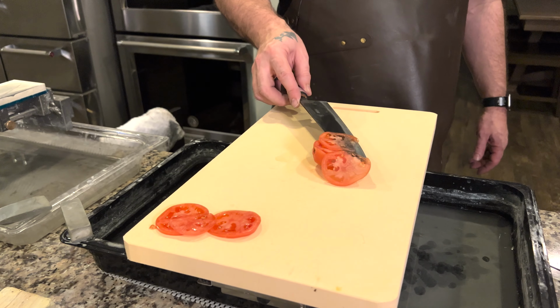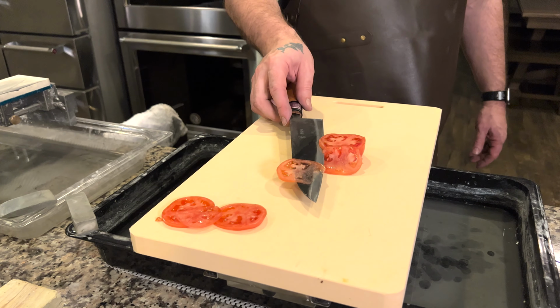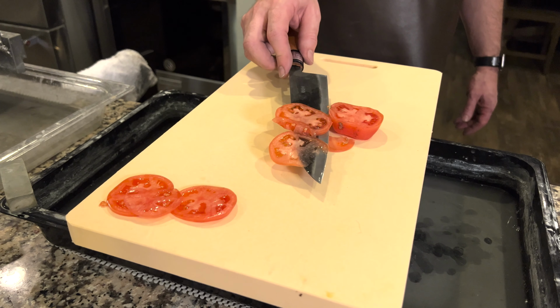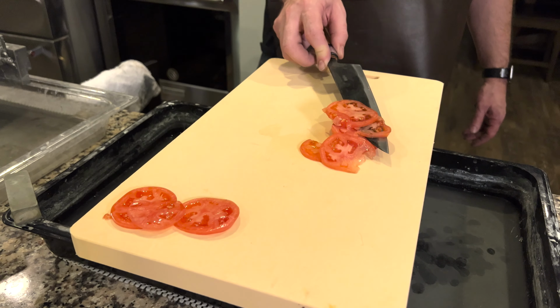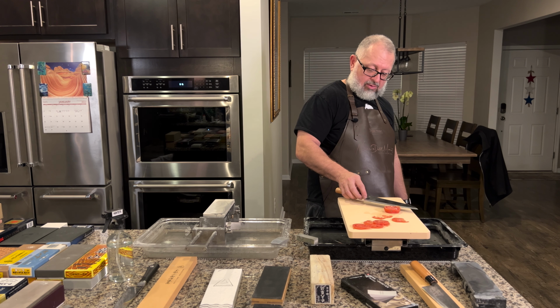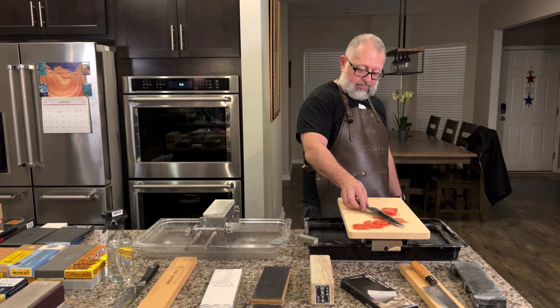Not bad. Not quite as easy. Don't forget we got less tomato. It weighs less. It's going right in. It's not having an issue. Wipe them off. Hold on. I just want to see what's possible. Of course you do.